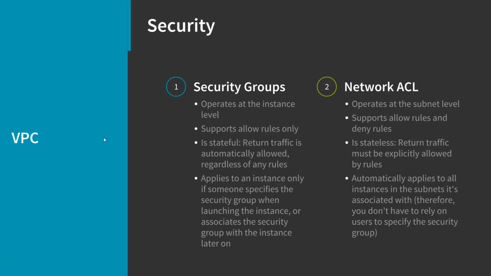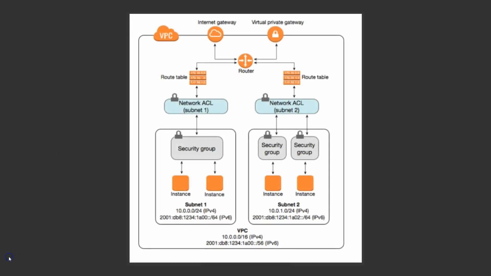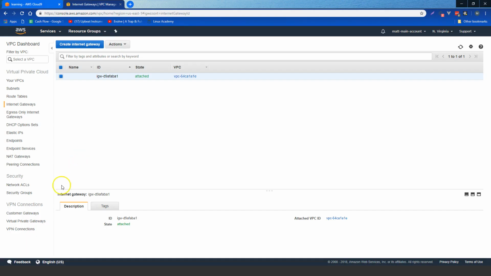Let's take a look at the following diagram to find out a little bit more about how security groups and network ACLs work. We're looking at a non-default VPC with 2 subnets, but the most important thing to note here is that when traffic is routed, it hits a network ACL before it reaches the subnet, and then it hits the security group. By contrast, for outgoing traffic, the instances have to answer to the rules that the security group has, but then all instances in a subnet are filtered through the rules applied by the network ACL before they hit the gateway. And if that makes sense, then let's switch to our AWS dashboard to find out a little bit more about how these work.